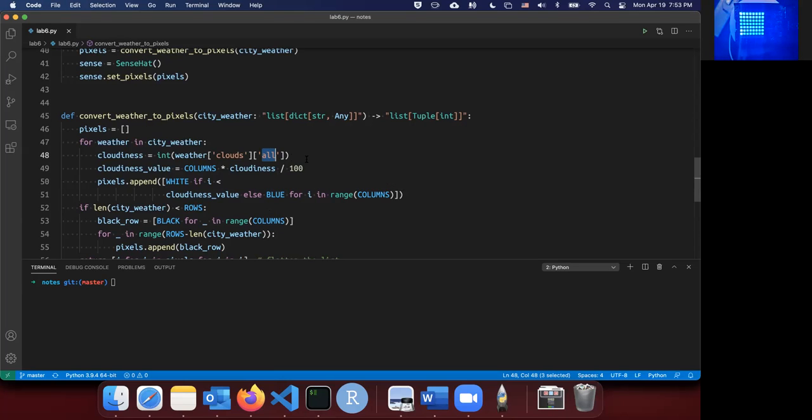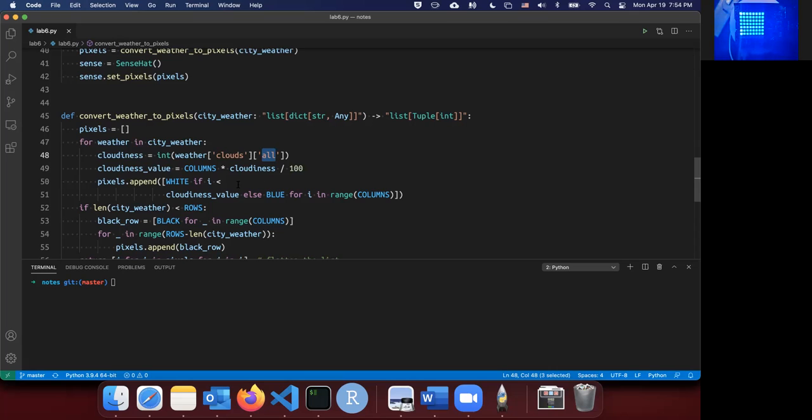If you're familiar with a bar chart, imagine a bar chart turned 90 degrees. Every row is a bar, the white is in white color, and the length of it indicates how much cloud there is in terms of percentage.